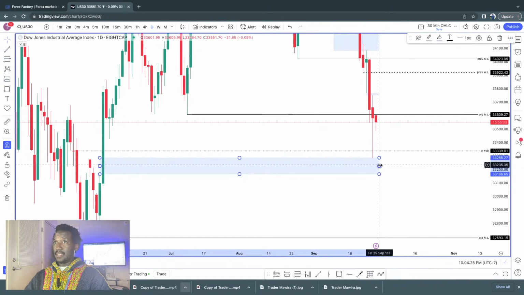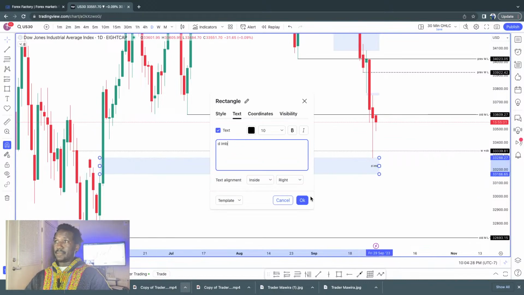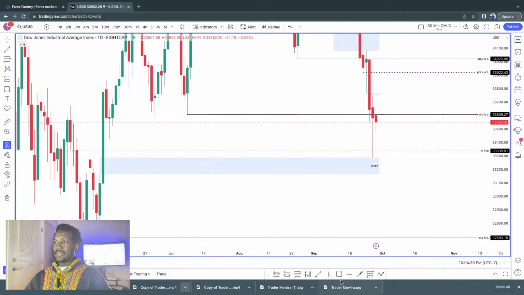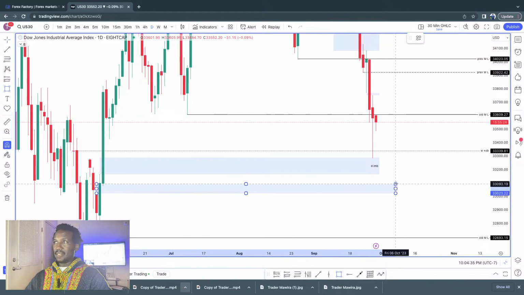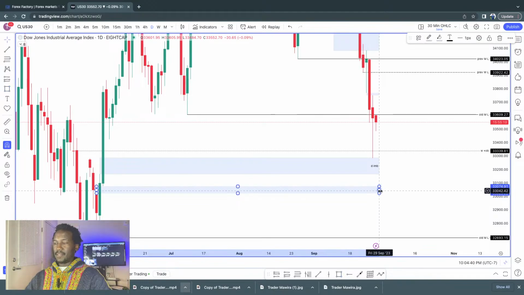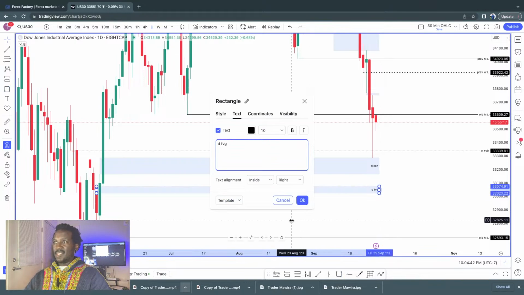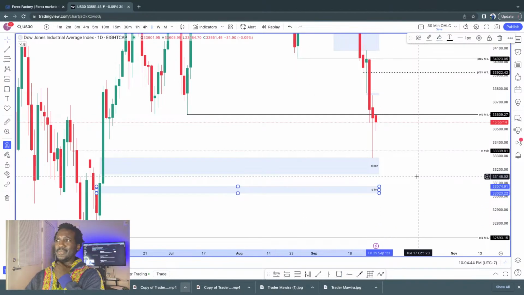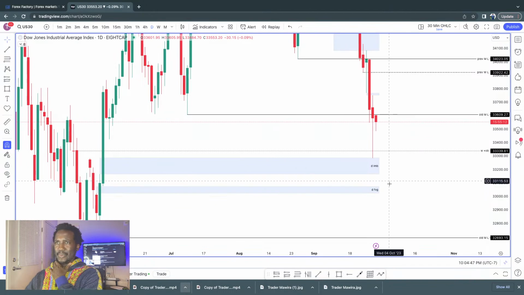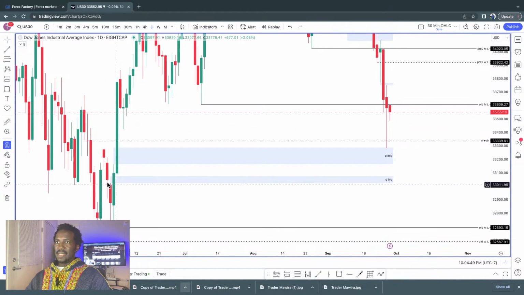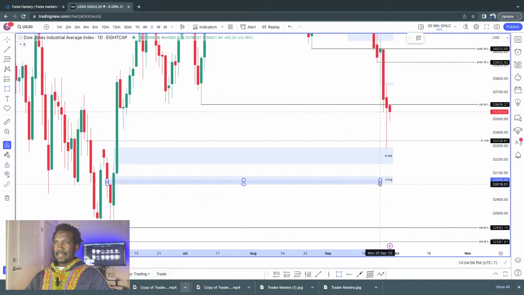That's how I do it, and I'm gonna call it a daily imbalance because that imbalance is found on a higher time frame. And if we look closer, we do have something else over here. This is a daily fair value gap. I'm gonna call it a fair value gap. It looks like it's a lot, but when you go down to lower time frames, you really appreciate this. Now, this daily fair value gap is paired with an imbalance right here. So that is something that I also want to note.